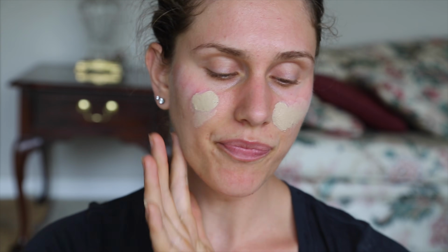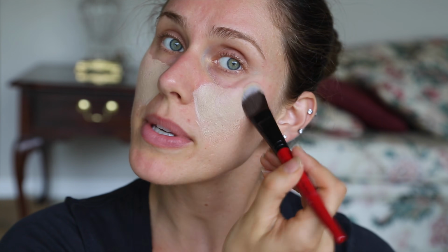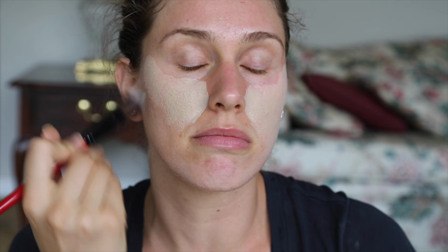And so when it comes to physical versus chemical sunscreens, that's actually why I didn't wear sunscreen in Greece. So before I went to Greece, I obviously packed sunscreens, but I just packed whatever I had on hand. And when I got to Greece, I was talking to someone about the actual implications of what's in those sunscreens and how they affect the ecosystems. And I found out that a very common ingredient in most sunscreen is oxybenzone, oxy something. It's one of the most commonly used ingredients in sunscreen.